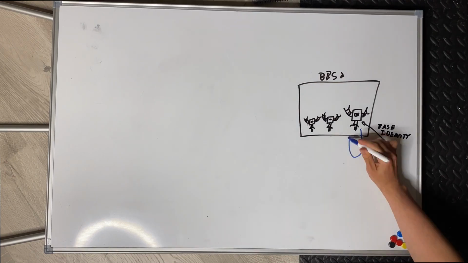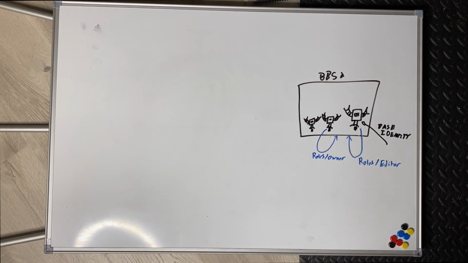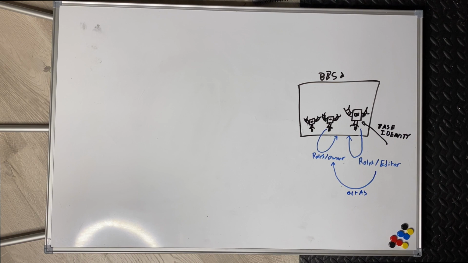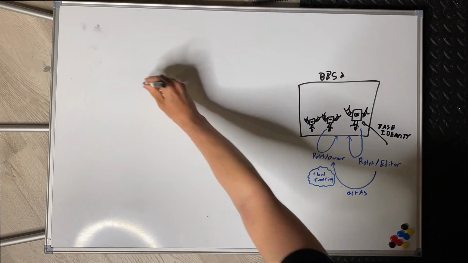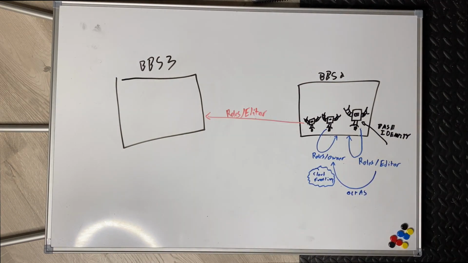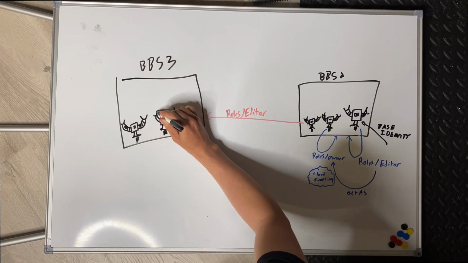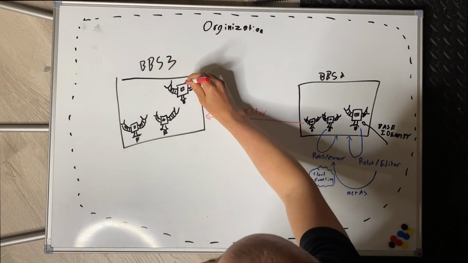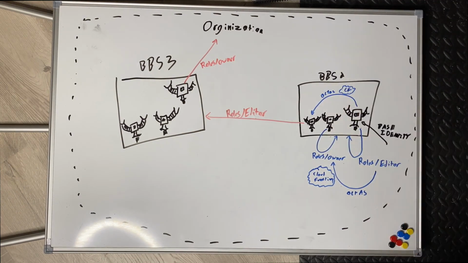So to recap, we started with a base identity in BBS2 that had act as on the project. We then used that permission to gain access to every service account in this project via Cloud functions. One of the service accounts in BBS2 had an owner role, which allowed us to elevate privileges in the BBS2 project. A different service account had a role binding into BBS3. This allowed us to use act as to take control of all the service accounts in BBS3. One of the service accounts we found in BBS3 had an organizational role binding, and this allowed us to take control of the entire org.